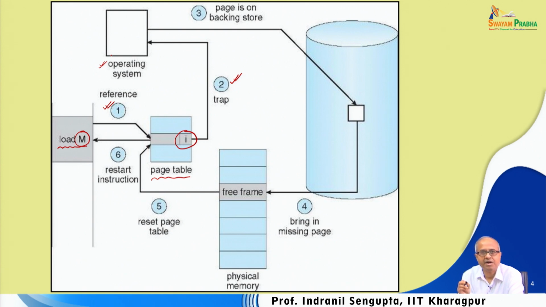Operating system will identify which page is to be swapped in, which is the page that is to be transferred from secondary memory into physical memory. So, this is step 3, to identify which page has to be brought from secondary memory to primary memory. Before actually bringing in, it will also have to identify a free frame. Suppose here I am assuming that there is a free frame existing, otherwise you will have to also identify a victim page for removal. Here we are ignoring that victim thing, we are assuming that physical memory has some free frame. So, it locates that free frame and brings in the requested page. This is the swap in operation.